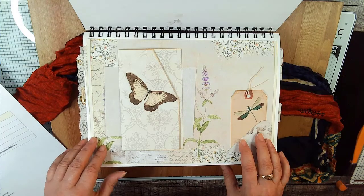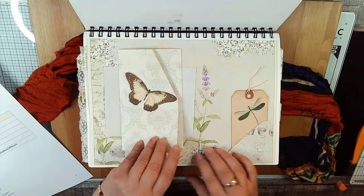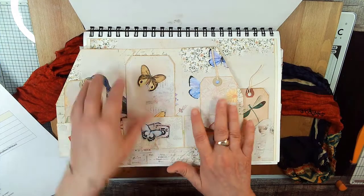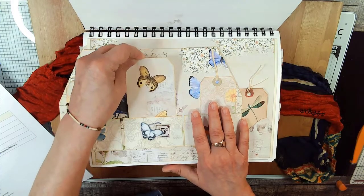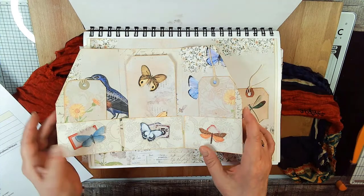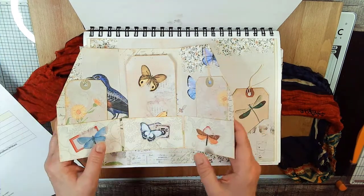This is page 2, and the prompt was nature. So we have our butterflies and our dragonflies. This opens this way. This opens this way. There's some tags. When you open it, pull these out, it's very pretty. It's a complete image. Some of these it's going to be hard to pull the tags in and out because of the curvature of the book. So laying it this way so that you can see it is going to make it much more difficult.